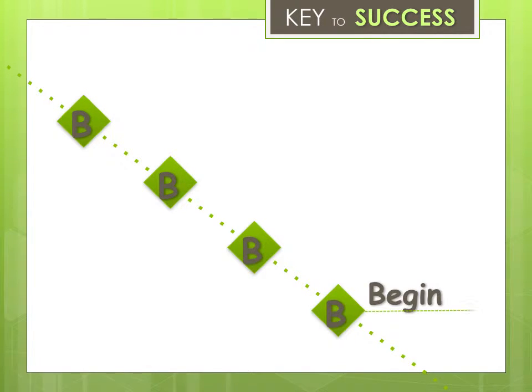The first B is the begin. Introduce the text to the class, discuss the title, the front page or pictures on the cover, and make predictions about the book. It's important to create an interest in the text from the beginning. In the case of a set workbook, have a quick recap from previous reading and highlight key elements. Then move on to the basic reading. Try and read most of the text in class without interruptions, as you really want the learners to have a clear and basic understanding of the text.